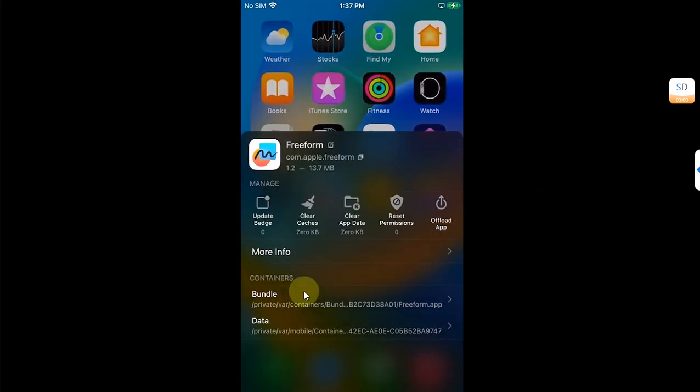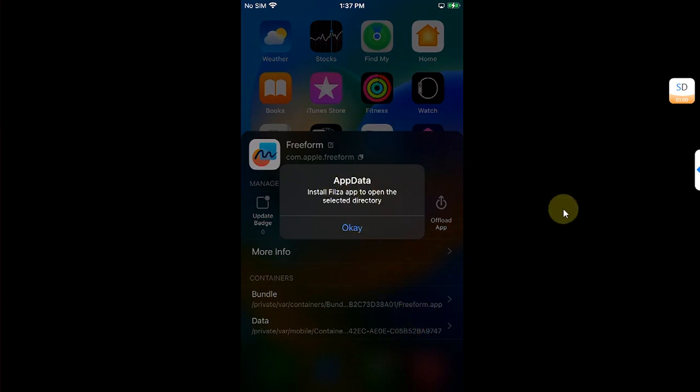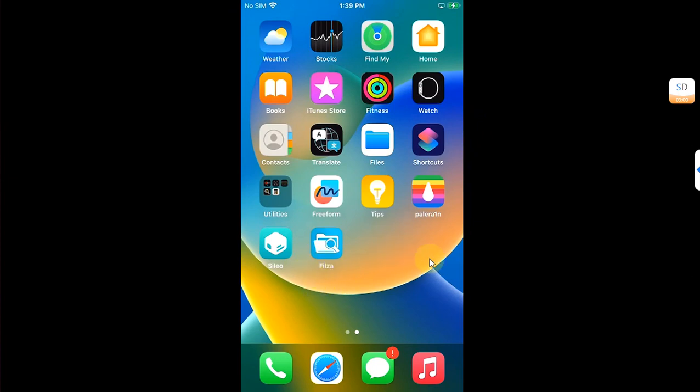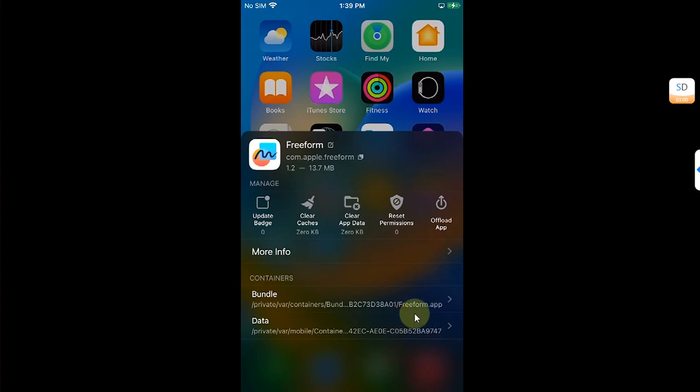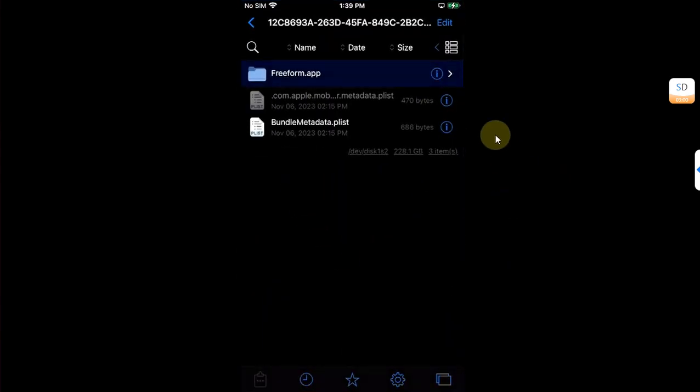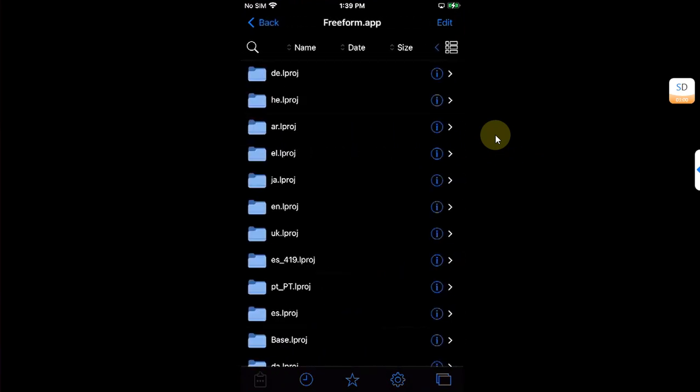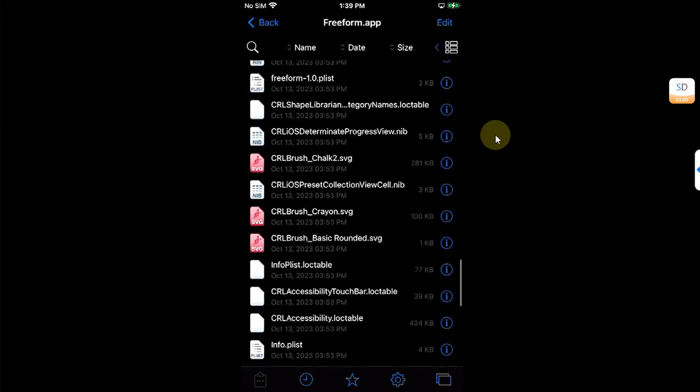Now, if you want to check out the app data in Filza, you can simply go to the link, and if you have Filza installed, it will take you to the app directory. Now I will quickly install Filza and show you that. All right, so now I have Filza. I will try the same: swipe up on an app, and I can simply go to its directory by clicking the link from AppData, as you can see right here. So you can browse it like so.